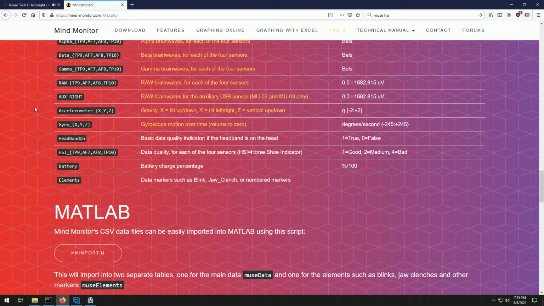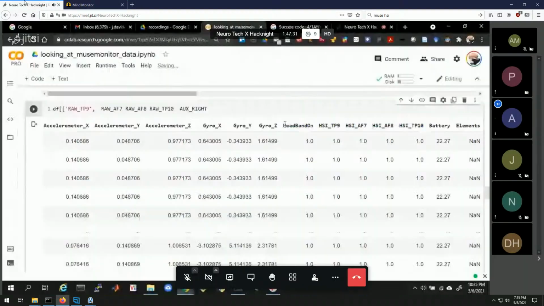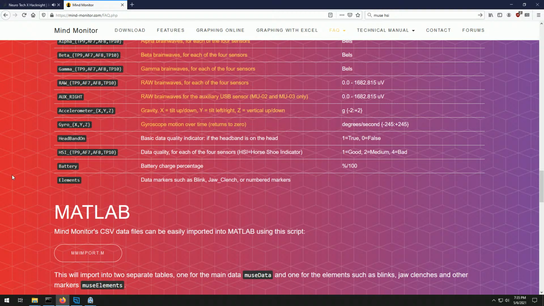That's the other EEG data, right? Yeah, so HSI is electrode quality. We had the same metric from the SDK when we were using it. It's a scale of 1 to 4. 1 is equivalent to the green in the app, 2 is equivalent to the yellow, 3 is equivalent to the red, and 4 is equivalent to the black, which means no connection.